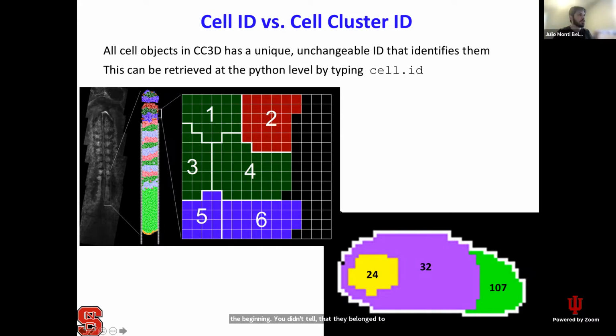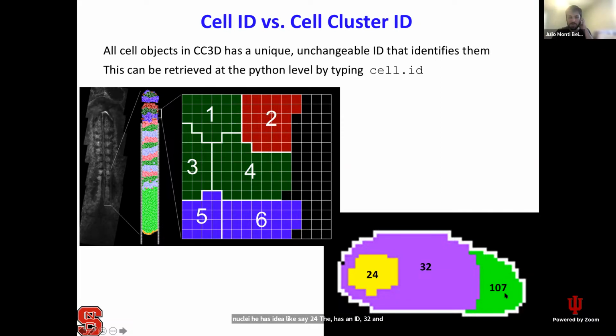So going back here, my idea is that all those cells have a unique ID. So when you look at those cells in our simulation, like the nucleus has ID, let's say, 24, the cytoplasm has ID 32, and the lamellipodia has ID 107.